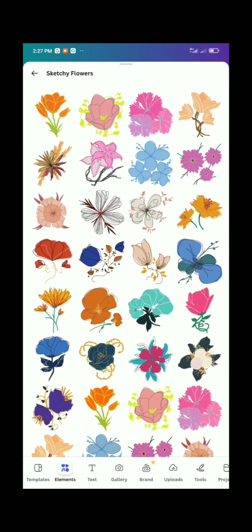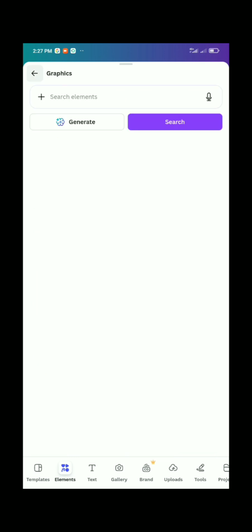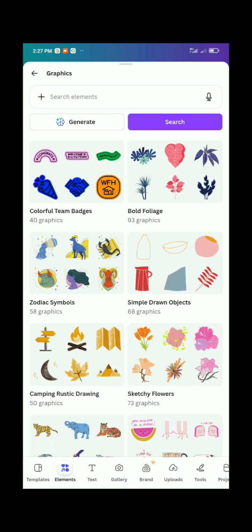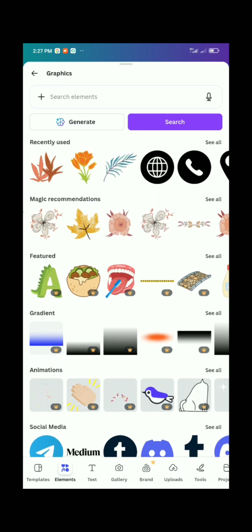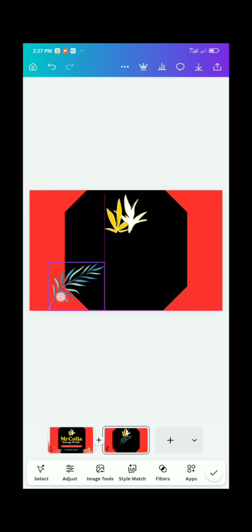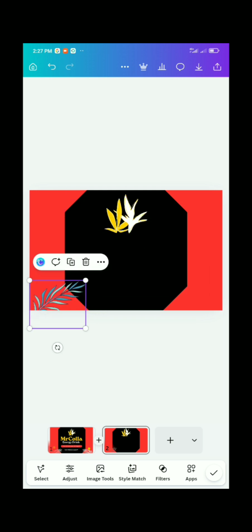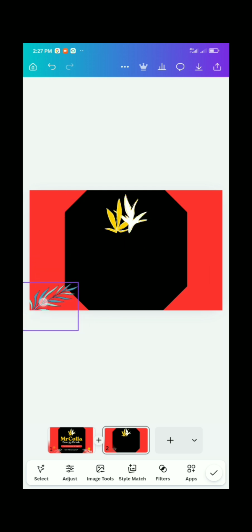I think this time around I picked, okay, this was the flower I picked, guys. So let's just pick this. Then I drop that here.